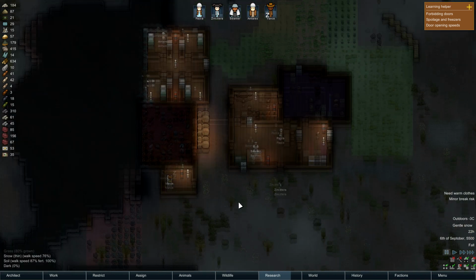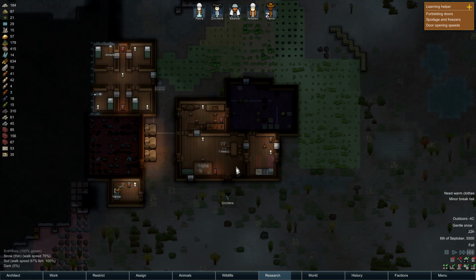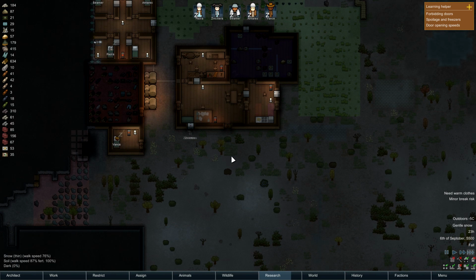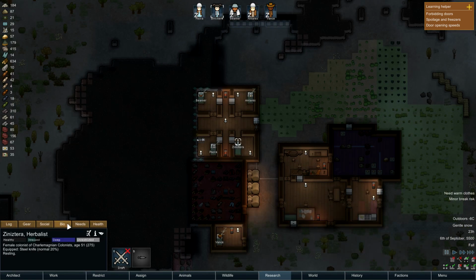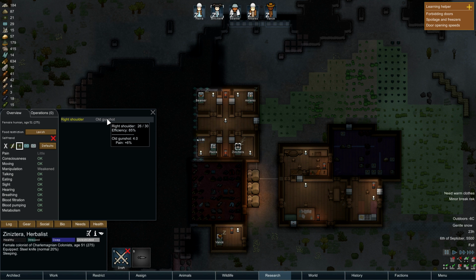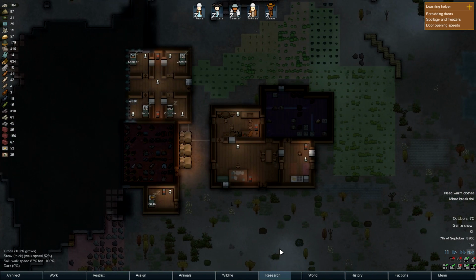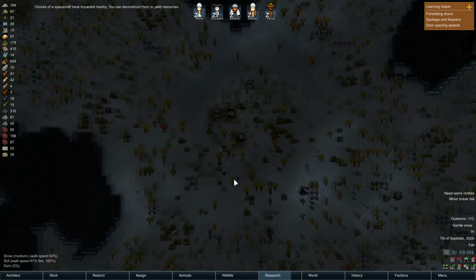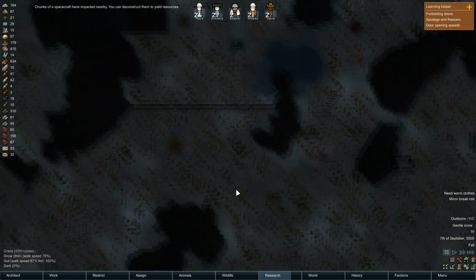Jacket, pants, toque. Ooh. Paula, you got your hands full. And of course, because of that, she's also cold, right? No. Just awful bedroom, unsightly environment, darkness. You're in light. Ah, there we go. Minor pain, old gunshot. Yeah, well, I can't really do anything about that. Get ready for more stuff to die. There we go. Ooh, chunks of spacecraft impacted nearby, it says.